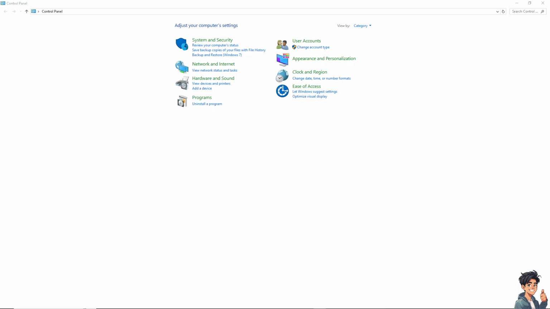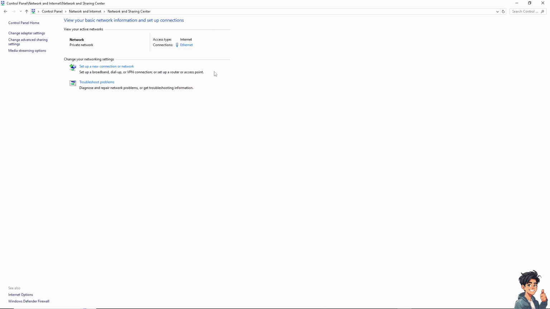You might want to change the DNS settings. If you want to use a different DNS server such as Google's DNS, go to the Control Panel and click on Network and Sharing Center. Look for the change adapter settings right here and click on that.